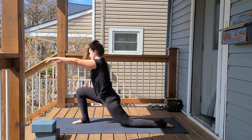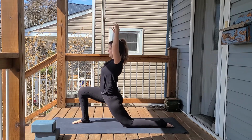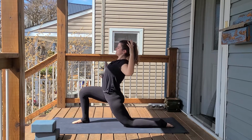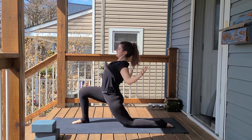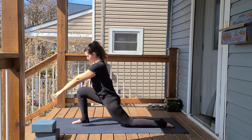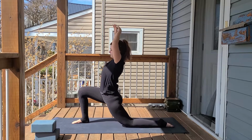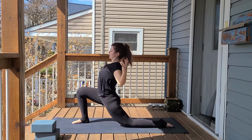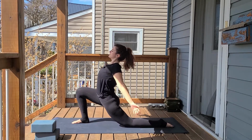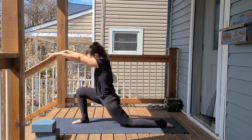Inhale, rise up to your low lunge. Inhale, reach your heart up towards the sky. Find your cactus arms. Squeeze the shoulder blades behind you. Inhale, rise up, low lunge. Exhale, melt. Opening across your chest. Inhale, sweep the floor as you rise the arms up overhead.